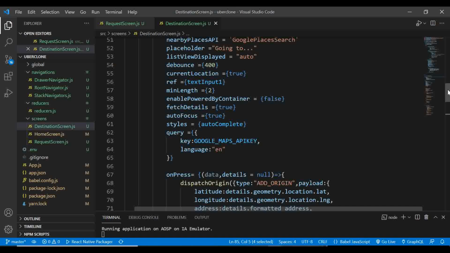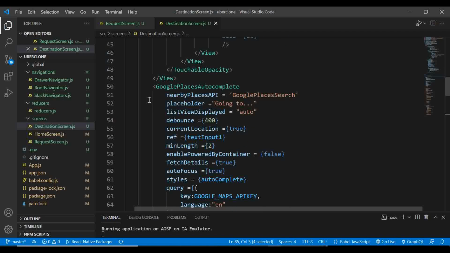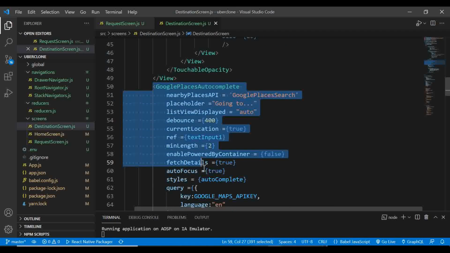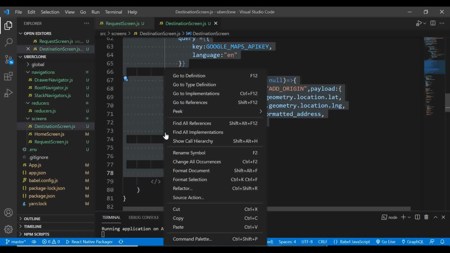So in order to do that, the simplest way is just to copy this. We're going to duplicate this Google Places autocomplete component, and copy that.